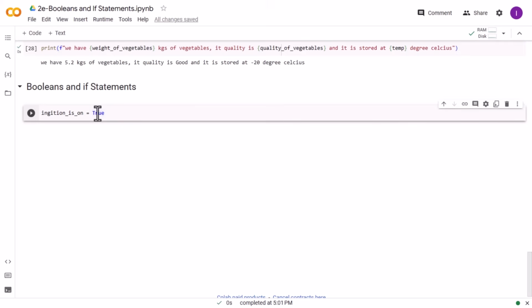If the ignition is on, we will write true, and if the ignition is off, we will write false. Here we just have to write true. If we place this word true inside double quotes or single quotes, then Python will treat this as the word true and not a Boolean value.